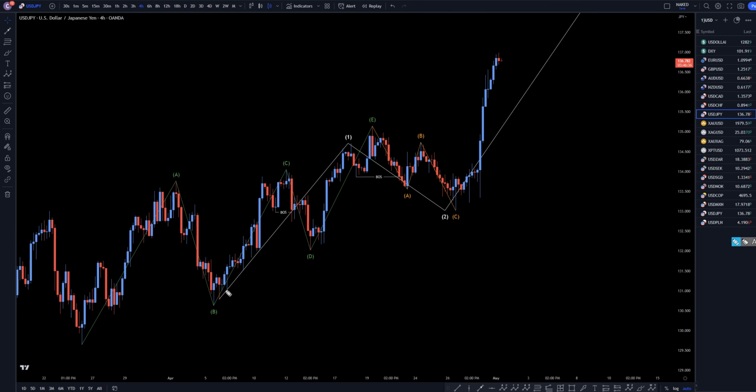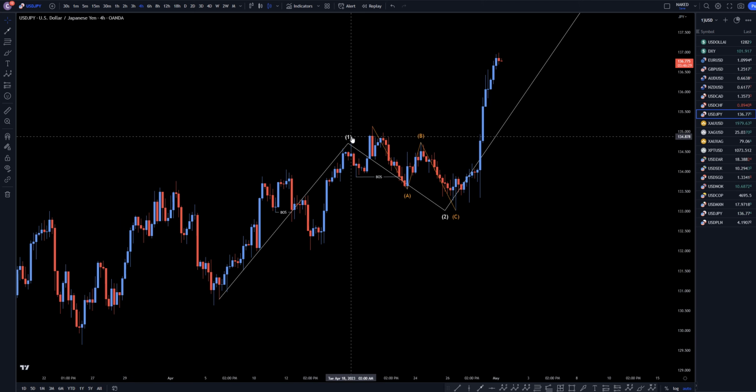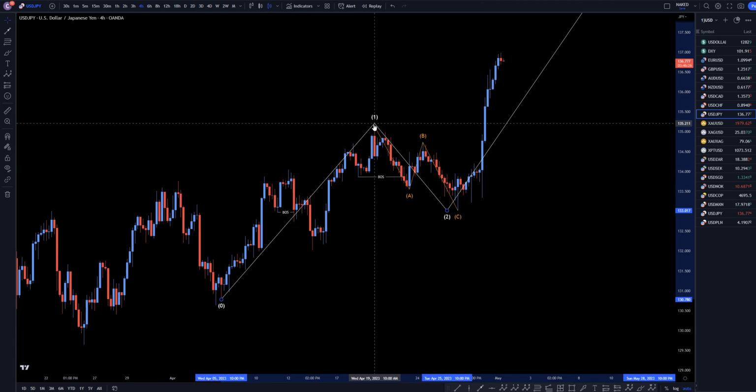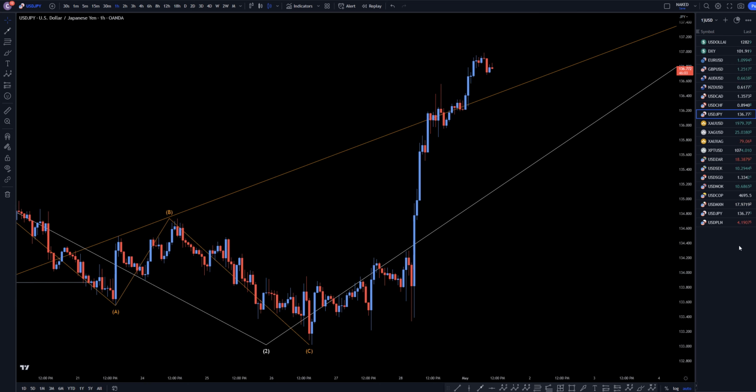4 hour time frame, I do believe that this right here is not an ABCDE anymore like I've been forecasting for a couple weeks now. It's very obvious now that this right here is a wave 1 and that this made a wave 2, ABC down for the 2, impulsive up, break of structure showed us that the wave 2 was over, and we are in an uptrend. I believe we have a long ways to go, so if we see any pullbacks, those are the trades that I'm looking for, the continuation of the uptrend, especially on shorter time frames. Going down to the 1 hour time frame.